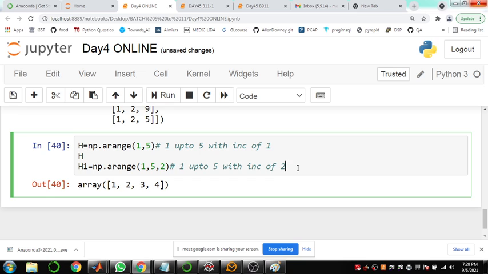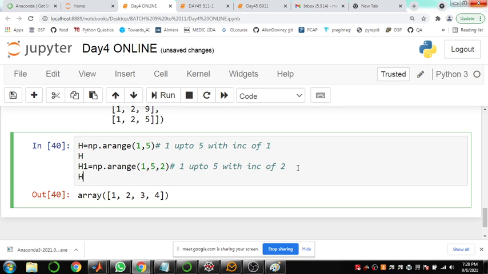Yeah, 5 will not be printed. Why will 5 not be printed? Because it is always 1 less than that limit, right? Only 1 and 3 is printed. Can you see that? 1, 3. It will try to print 5 because you have given the limit as 5, so it will be one number less than that, so it will be 4. Even if you write 4 here, you will get the same output.